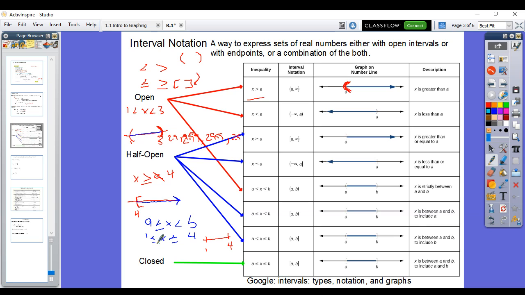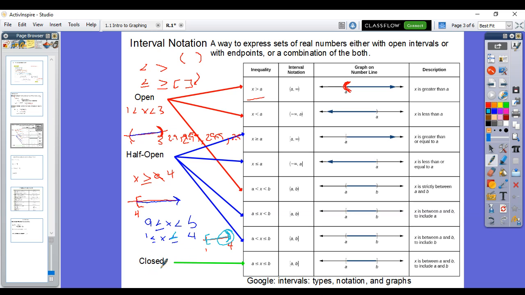and x can be 1 is less than or equal to x. That means we put our bracket right there because it could be 1, but it has to be bigger than 1. But x is less than 4, so it's any value smaller than that. So we put a parenthesis on there. It means it can be any number in between here. It can be 1 for sure, or any number close heading towards 4 but not 4. It means it can be 3.9, 3.99, 3.9999. That's why it's half open, because this number over here you'll never know the absolute closest biggest value, because you can always just add another 9 and another 9 and another 9.